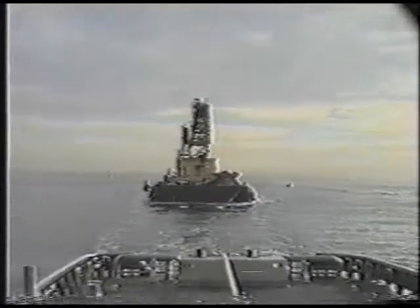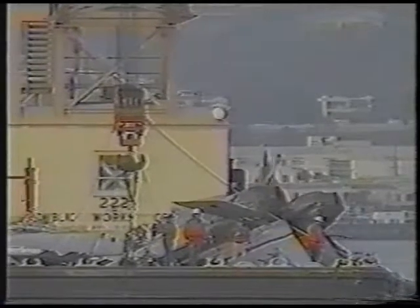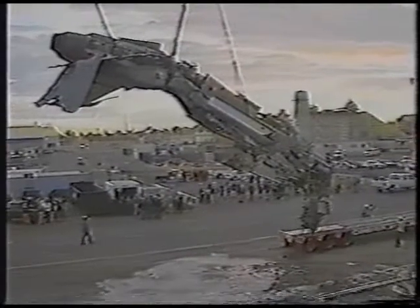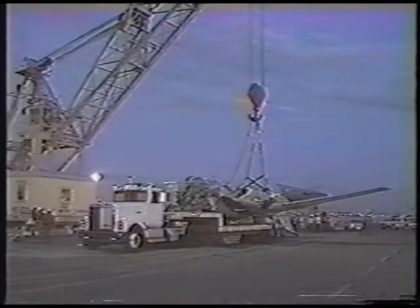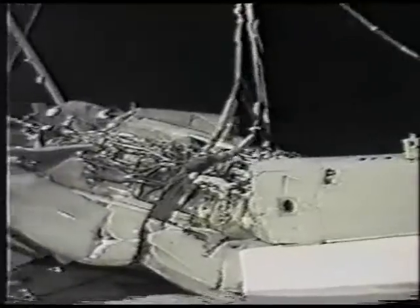Then the jet is repositioned for stability on the barge and hosed down for safety. The lift is completed successfully — the jet is recovered. The barge is towed into the carrier pier at the North Island Naval Air Station in San Diego. The same slings used for the lift from the ocean bottom are again used, this time for transferring the jet from the barge to a flatbed trailer on shore. The jet will then be taken to a location where it will be thoroughly examined. The light weight, flexibility, and almost neutral buoyancy of twin-path extra slings with high-performance fibers made this lift possible.